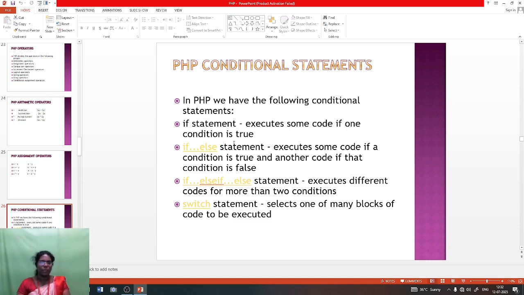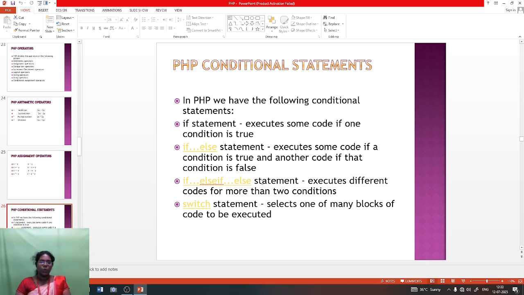The second one is the if else statement. If else statement means again there is one condition, that is if of condition.